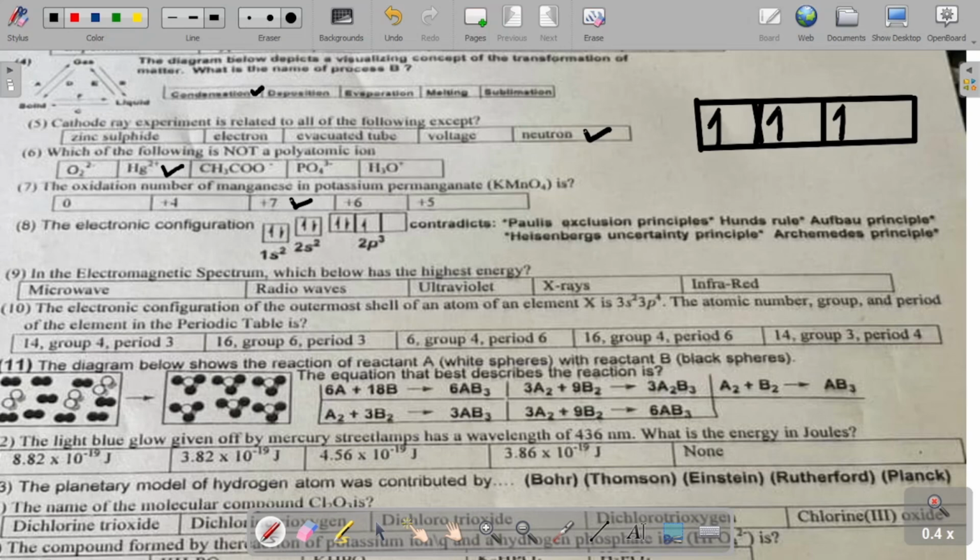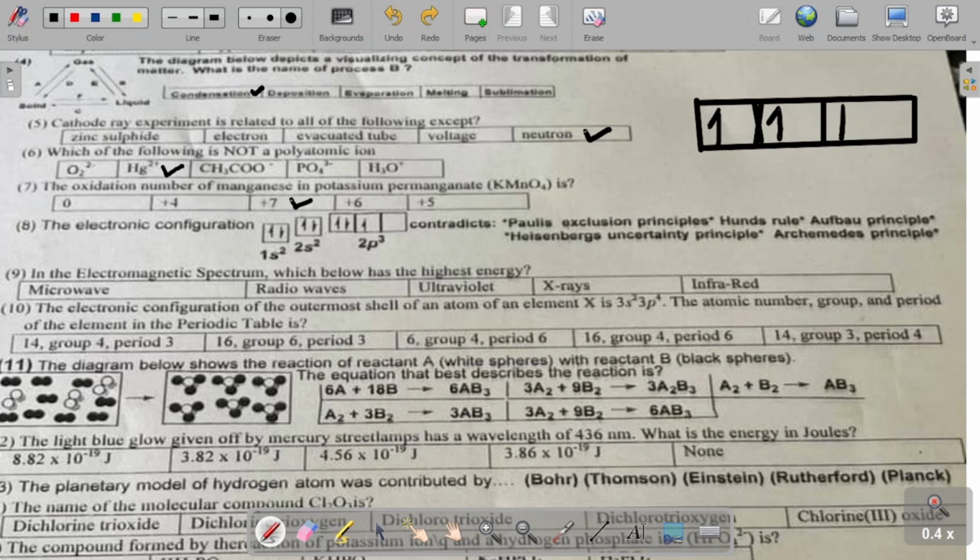So if I had 5, it would have been 1, 2, 3, then 4. Before I did this pair, I had first of all filled this singly. So that would now have been 4, and then perhaps I would have another one here, then 5. So before you take them as a pair, you must first of all fill up all the orbitals singly. And this part here fails to do that.